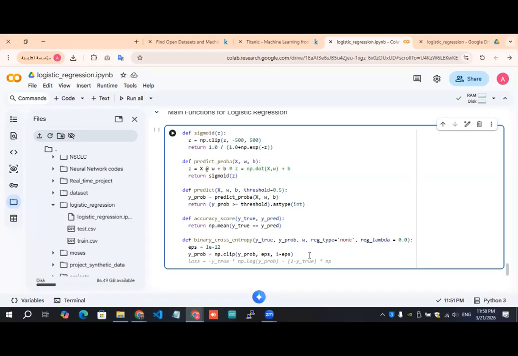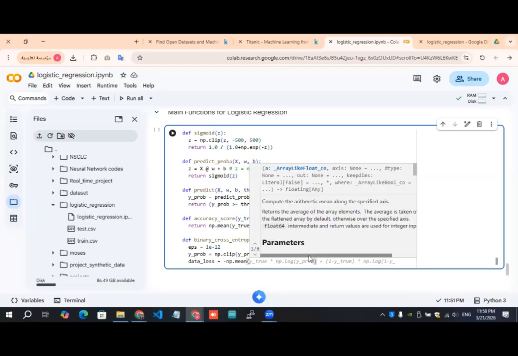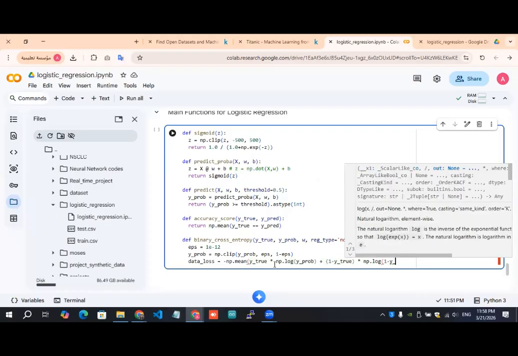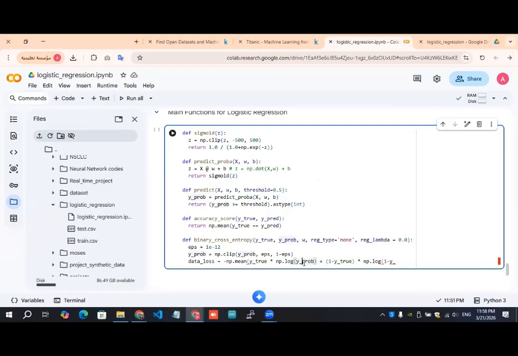After that, we will start computing the average binary cross entropy. So data will equal minus np.mean of y_true multiplied by np.log(y_probability) plus (1 minus y_true) multiplied by np.log(1 minus y_probability).